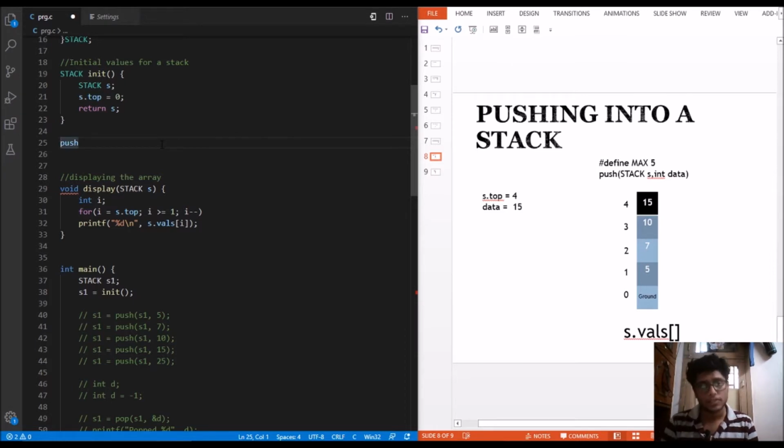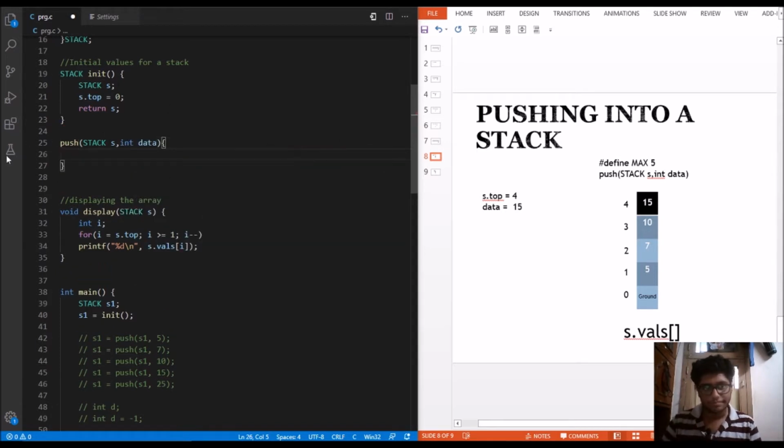Before writing any function, first we should create its prototype. A prototype is this line, the first line: what it's going to return, what its name is, and what it is going to accept. In this case it's not accepting anything, but this one is going to accept something. The accepting part is pretty easy to figure out. Just ask a few questions. I'm going to push into a stack. Into what stack? Into this stack. So I'm going to pass a stack from here. So push into the passed stack. Now what number should I push? Push this number. That's all.